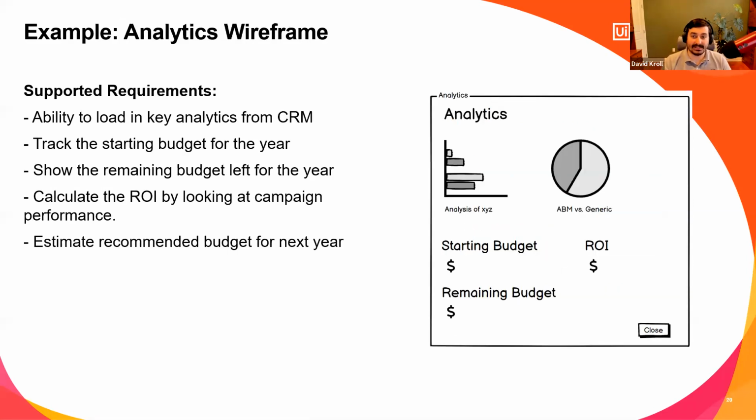Next up, we have our analytics wireframe. So if I was building this wireframe out, then I would ask the business to provide me clear expectations on what they want to see in their report. This would really let me articulate that in the wireframe itself. I could bring forward and surface those different reports and tell them more importantly where that data is coming from to create that report. Since we don't have that information, let's just make some assumptions. Let's throw it out there and we'll ask them for feedback in our design session. So for starters, we've assumed they want to bring in some data from CRM and track their budget and ROI for the campaigns that they're running in the annual fiscal year.